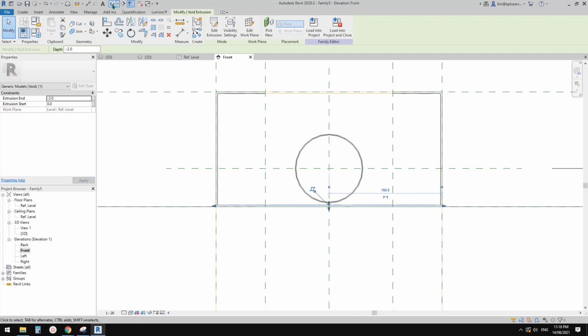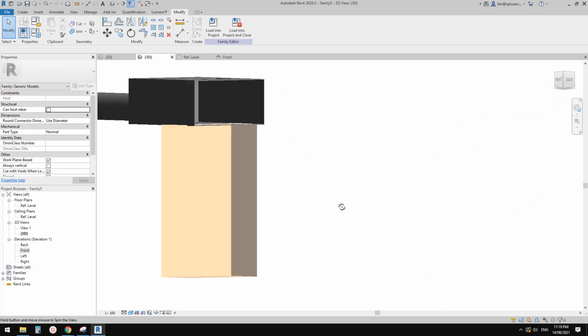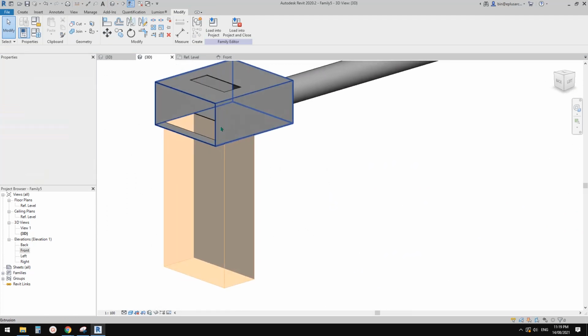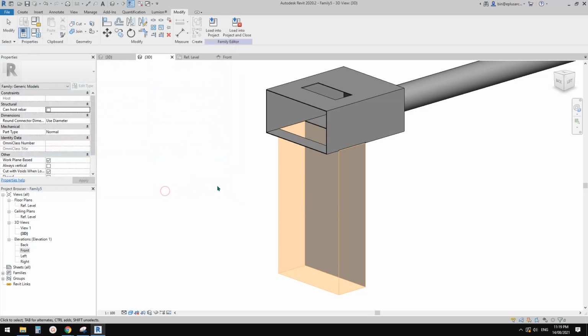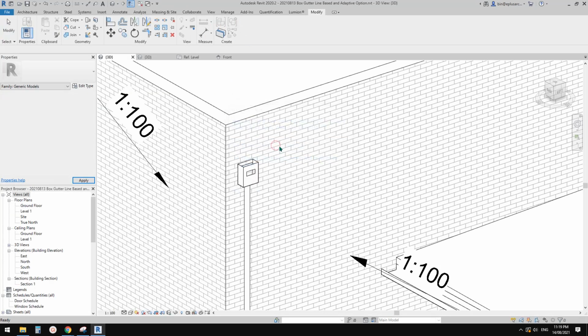Now if we go to 3D view, you will see there will be a hole on this Rainwater Head, and also you can change this void height. For example, if I change this to 120, you will see both this opening and this void will change. Now we can load this into the project and overwrite.